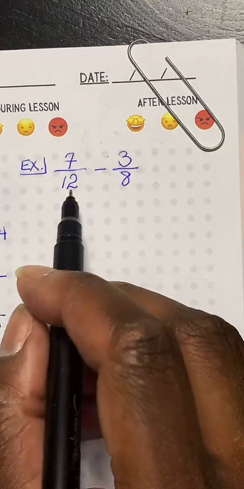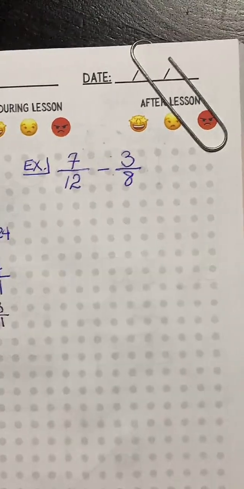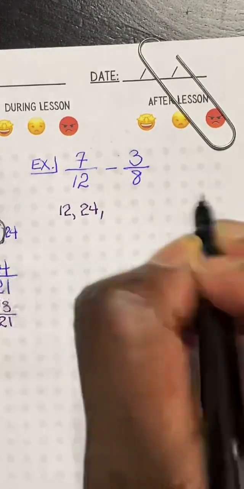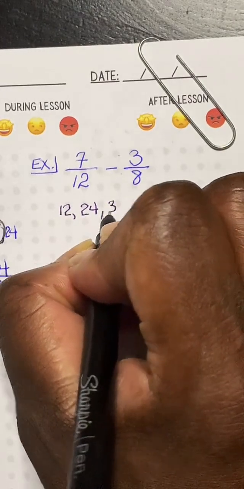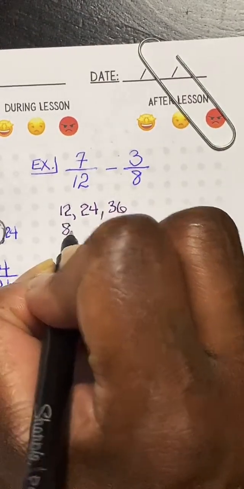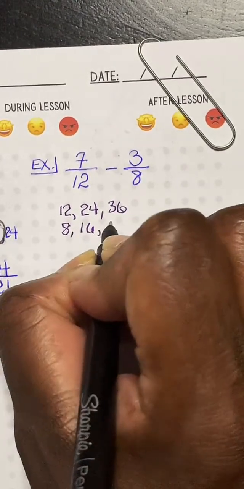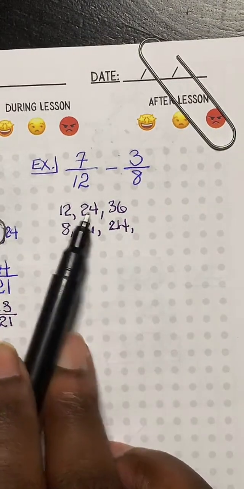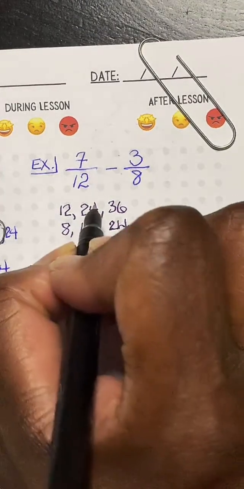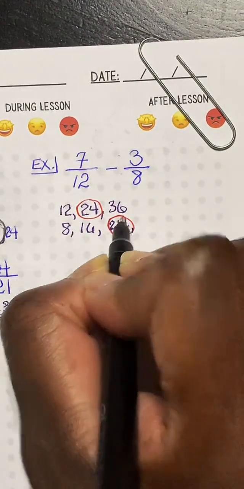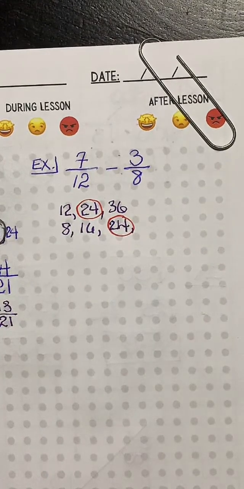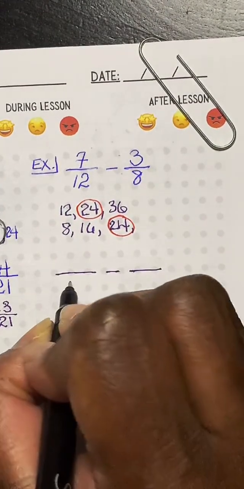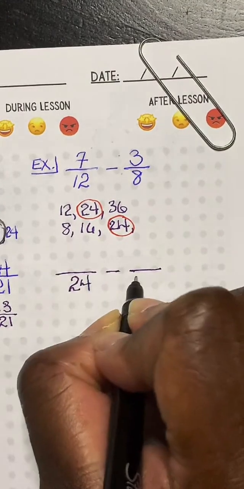So with the 12 and the 8, we think about our 12 times table. So we have 12, we have 24, 3 is what, 36. Okay, I'm going to stop there. For the 8s, you have 8, you have 16, you have 24, and I can keep going. Now, 24 is going to be the best bet. It's the lowest one, because then I won't have to do so much simplifying later on. So I'm still going to be subtracting. So this is a 24, and this is a 24.